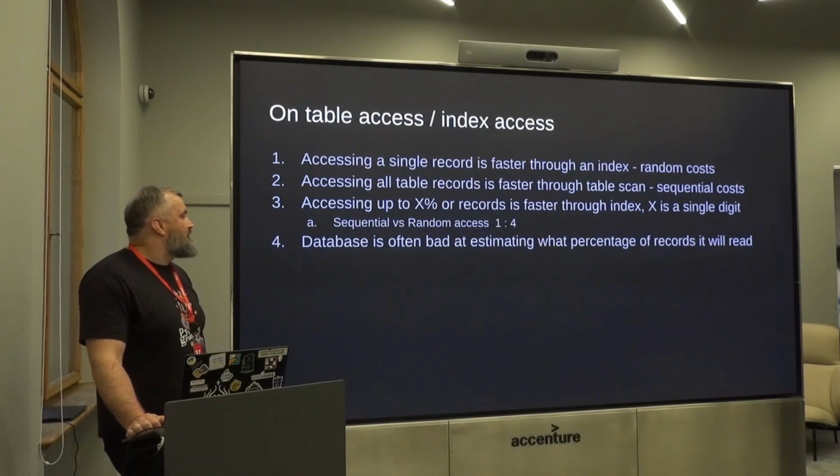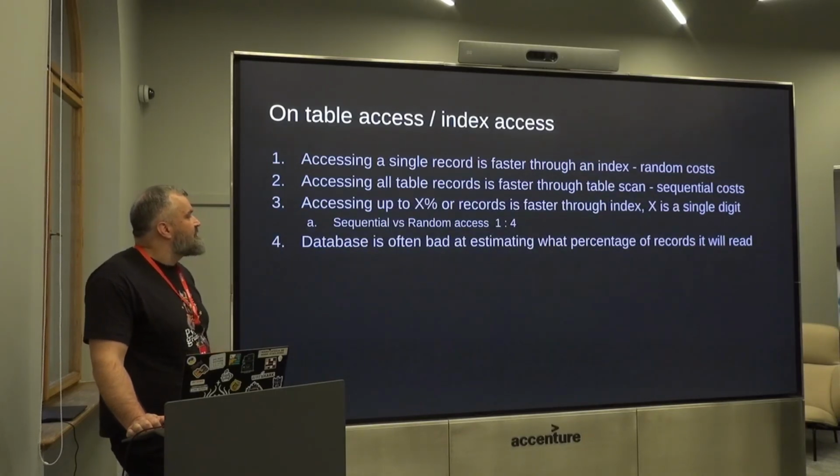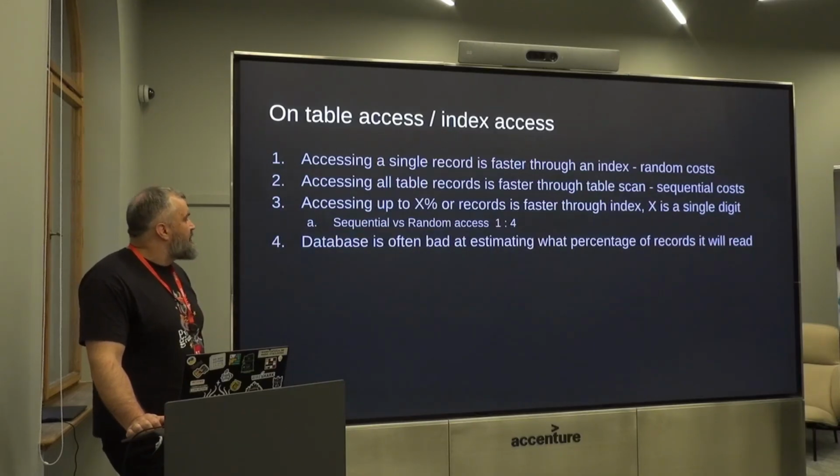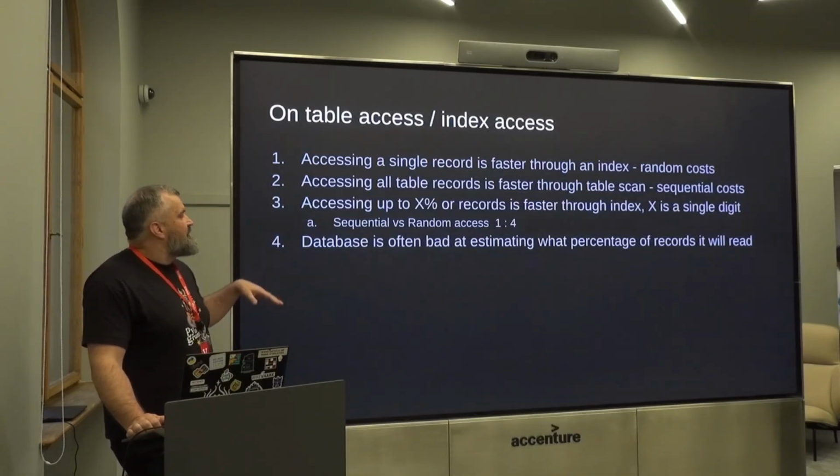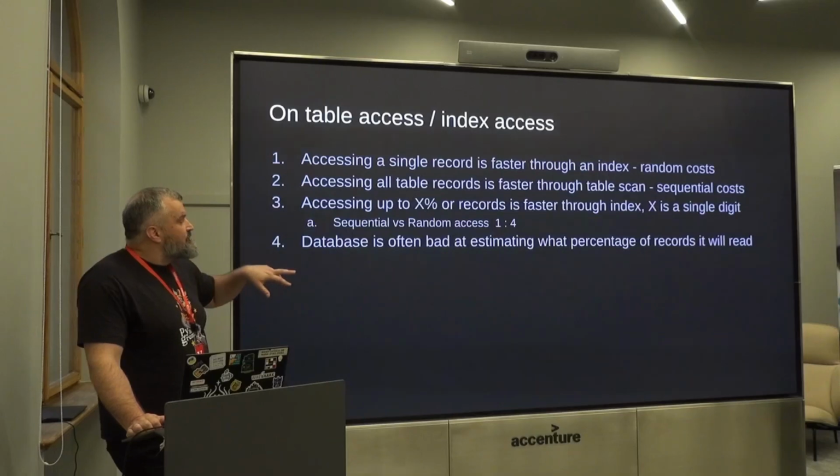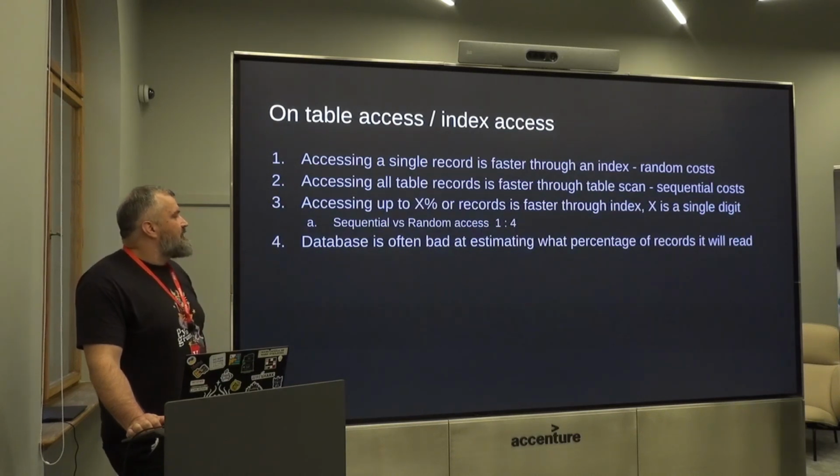Most database materials say that this magic value X is a single digit, so maybe 2 or 3%, some say 5 or 7%, but it's really small. In the Postgres talk, a lot of it boils down to this sequential versus random access. Just based on those two costs, it's already 1 to 4, so it's 25%. And if you take into account the work needed to scan through the index, it goes down easily into the single digits.